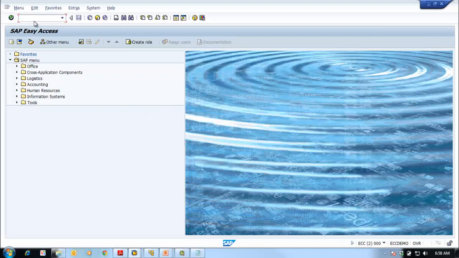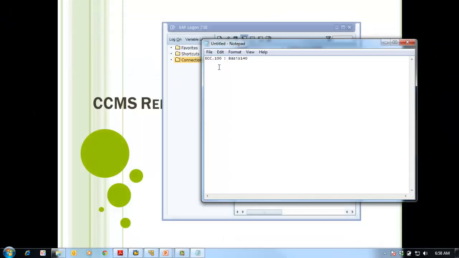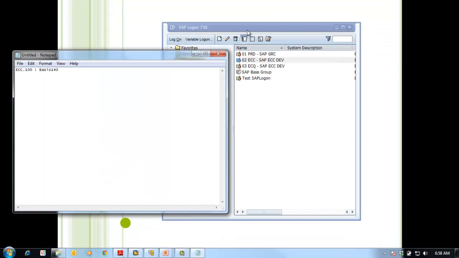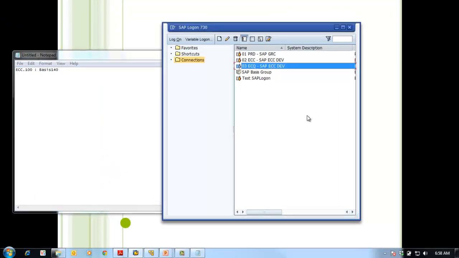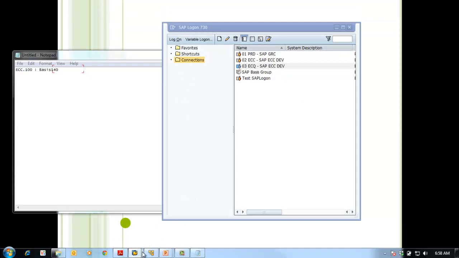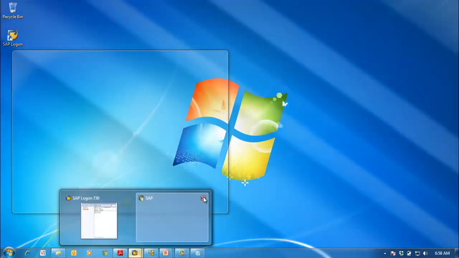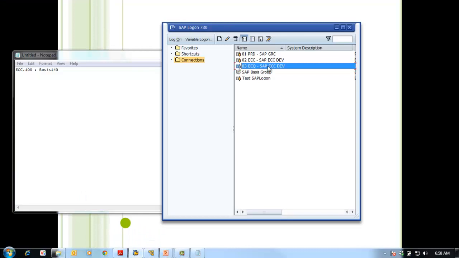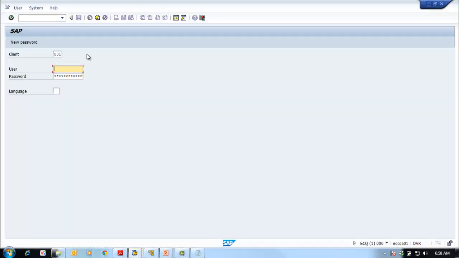Okay, now I will go out from the system in order to remove the confusion. Then I will go to the ECQ system. Let's go to client 000, Sapstar.